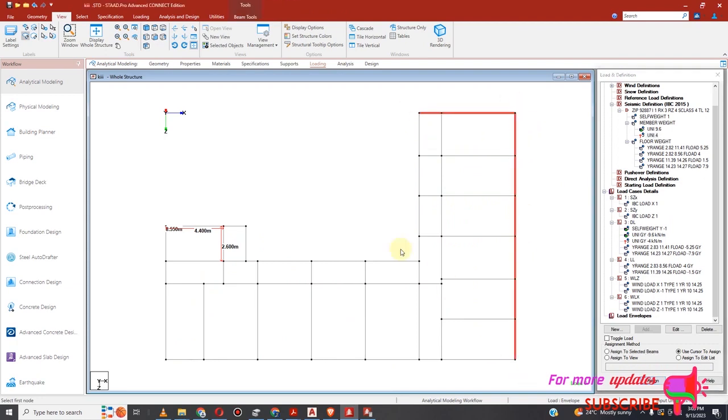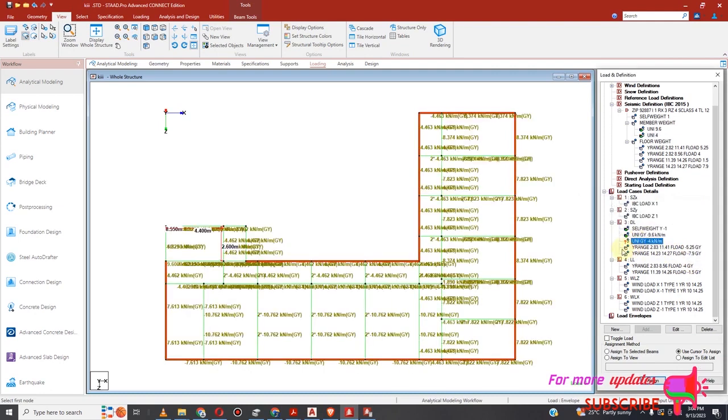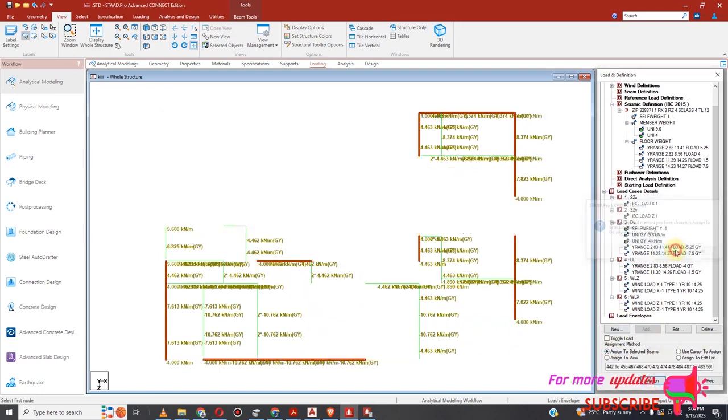These are the parapet, and select that one. Select this and that. And assign that. Assign yes. Then also assign this. Assign yes.